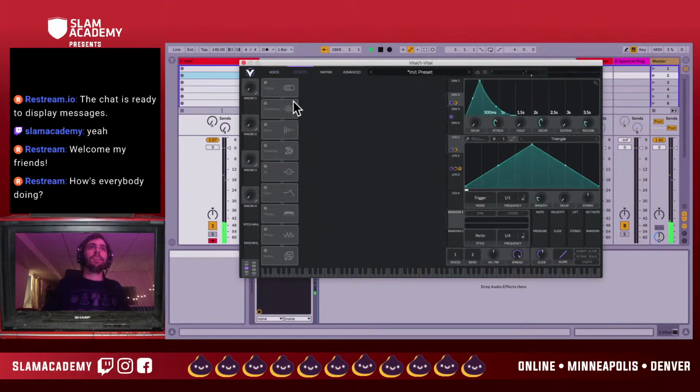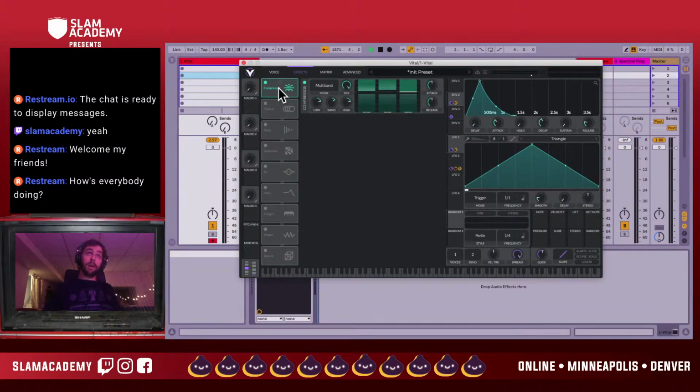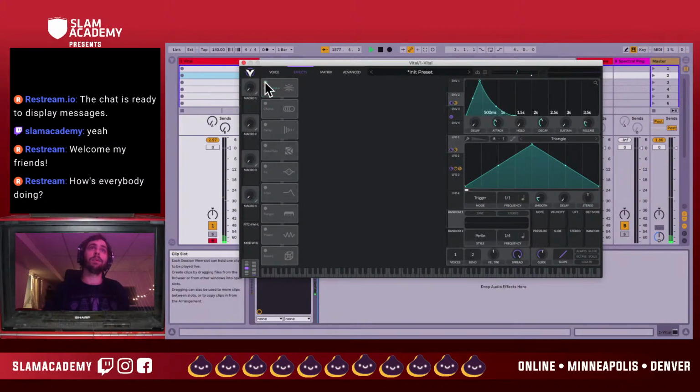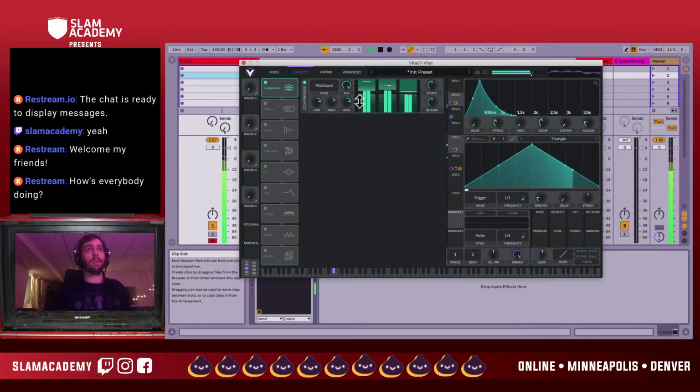Alright, let's move on to the effects section here. So I kind of want to do some multi-band compression first off, just to squeeze all this stuff together, because there's so much happening right now, and I feel like if we can just gel it all together with some nice compression, that would be ideal. So without the compressor, and then with it. We can adjust here how hard we're compressing certain bands.